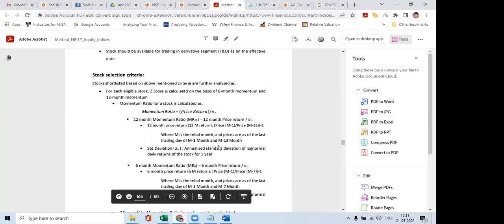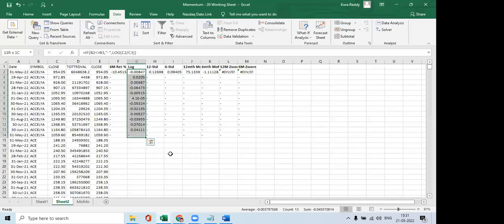Standard deviation is the annualized standard deviation of log normal daily returns for 1 year. Instead of daily, we are doing monthly. This is monthly, and in some error conditions, take this standard deviation and multiply it by the square root of 12. That is what I have done.